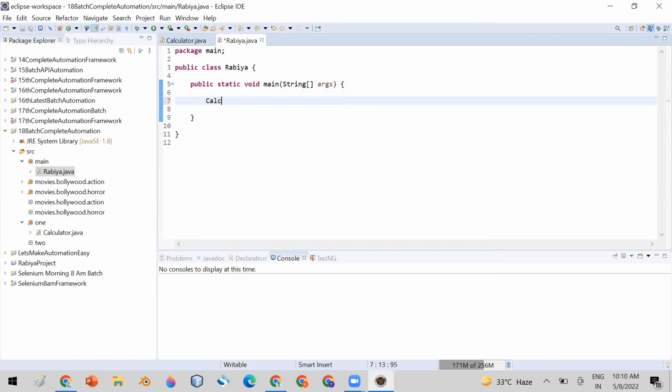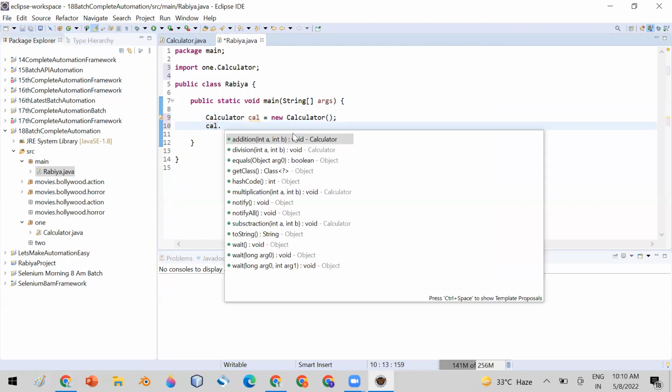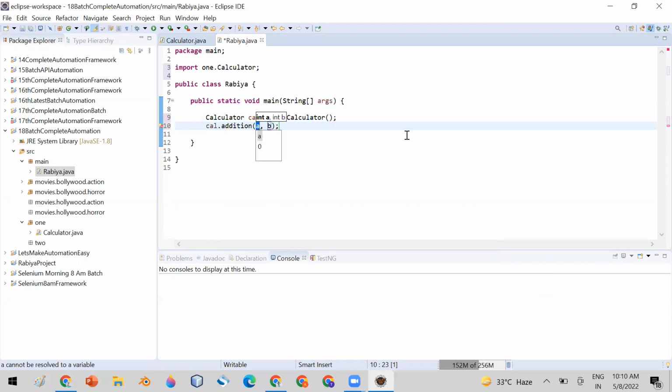Yes, we are going to create an object of the Calculator class. Calculator cal equal to new Calculator. I have created the object, then I can do cal dot and call the function. Suppose I want to call this one. I pass 4, I pass 2, and then I call it. I'm going to run it. Right click, run.